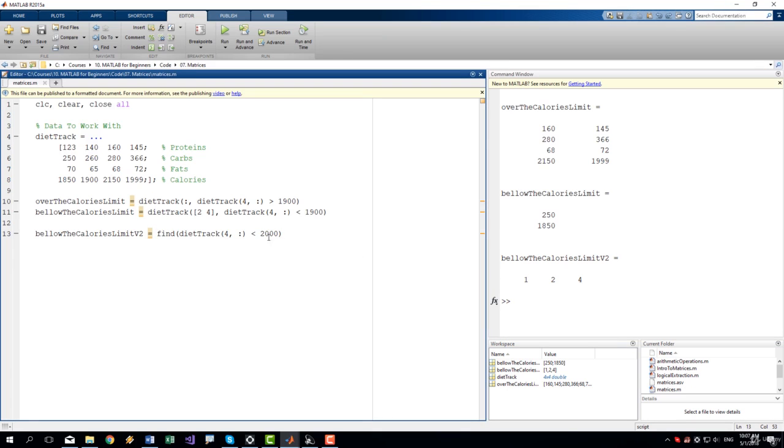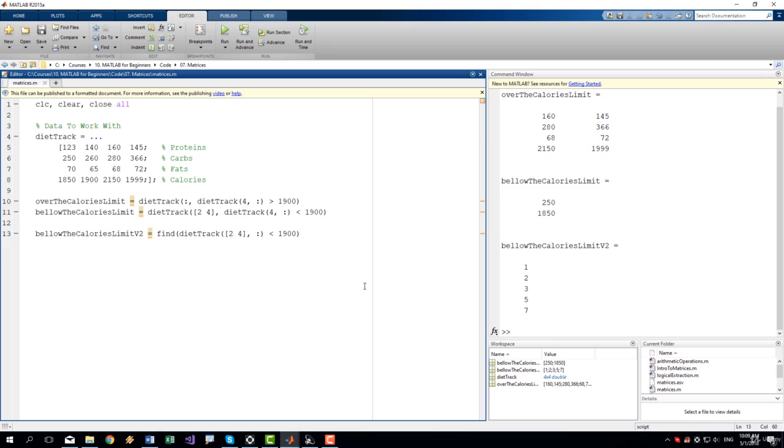Now, if I change this condition a bit and make it work on more than one row, it works in an interesting way, so be very careful with it. If I again make it work on the second and the fourth row, and let's change this condition a bit so that we can have less results, so 1900. MATLAB prefers to work in columns, which means that with this selection that we did here, basically we gave it a 2x4 matrix.